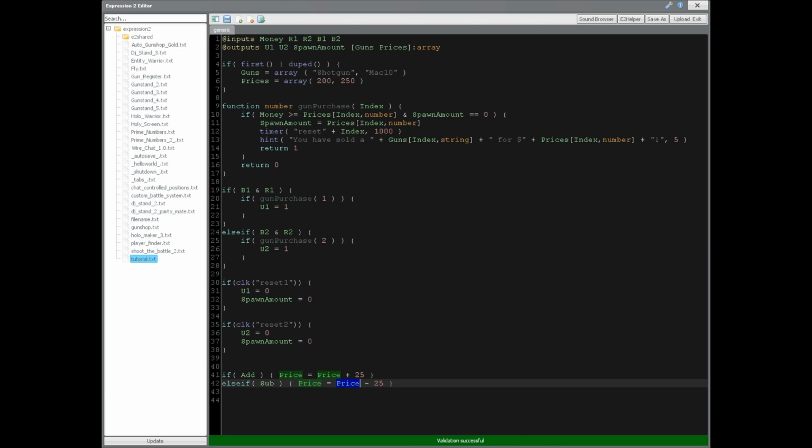Now lastly, like I said earlier in the tutorial, let's make it to where, okay, we have two different add buttons then. We'd have A1. So for example, this would be prices 1 number is going to be equal to prices assigned to 1 number right here plus 25. So that's how you'd rewrite the line if you wanted to do it like this. You do the same thing for subtract, same format, just switch this to subtraction.